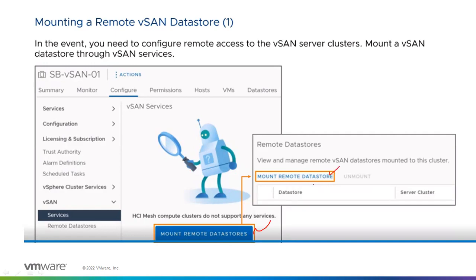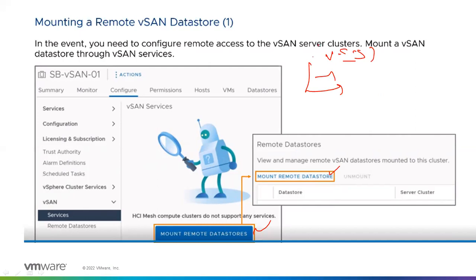Then it will show you the feasible remote data stores with the respective other clusters. But again, my native vSAN requirement should be fulfilled. When I say native requirement, my vSAN kernel should be available there. The primary and important thing is that both the clusters should be part of the same vCenter server. Otherwise, you wouldn't be able to see the remote cluster. How would I find a cluster that is hosted on another vCenter, right?